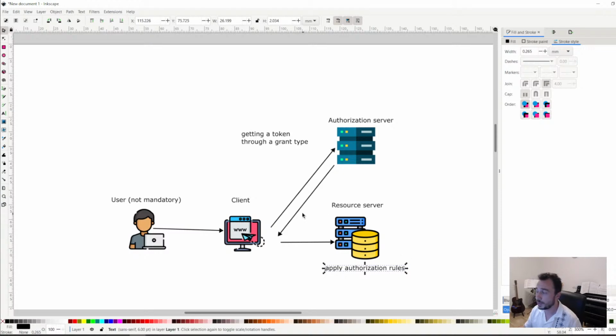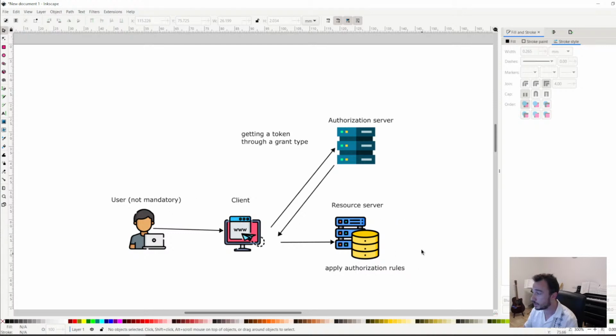So when we will build such a system in the next episodes, we will get a token, but you will still see things like the authorization rules through the filters or through pre-authorized, post-authorized, and so on. They will be on the resource server side, implemented with Spring Security.